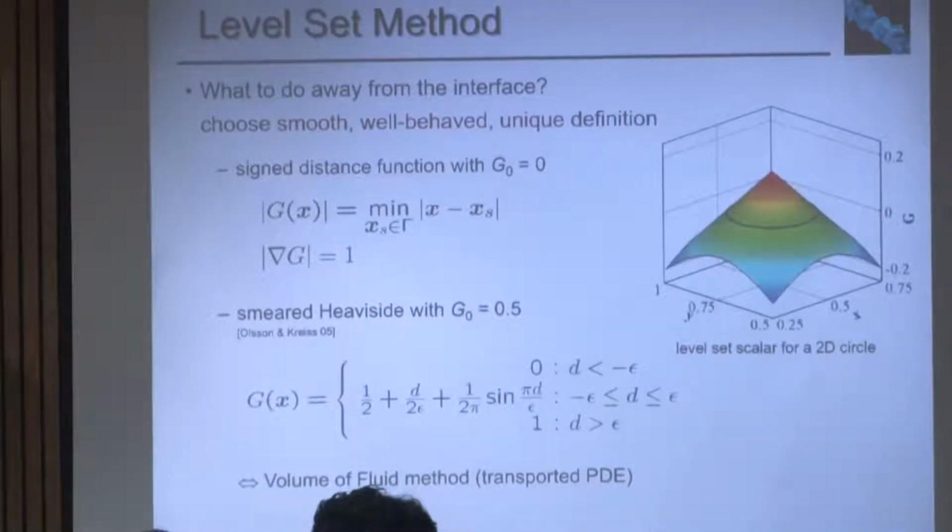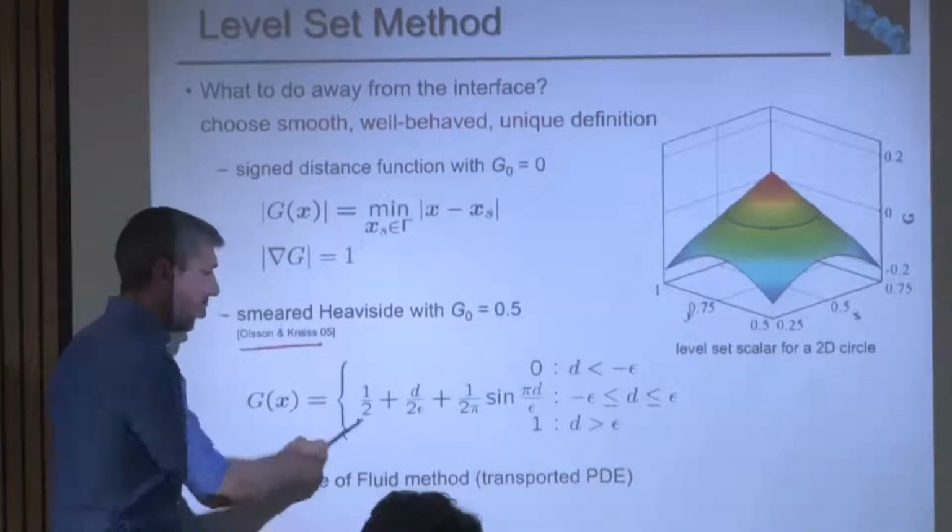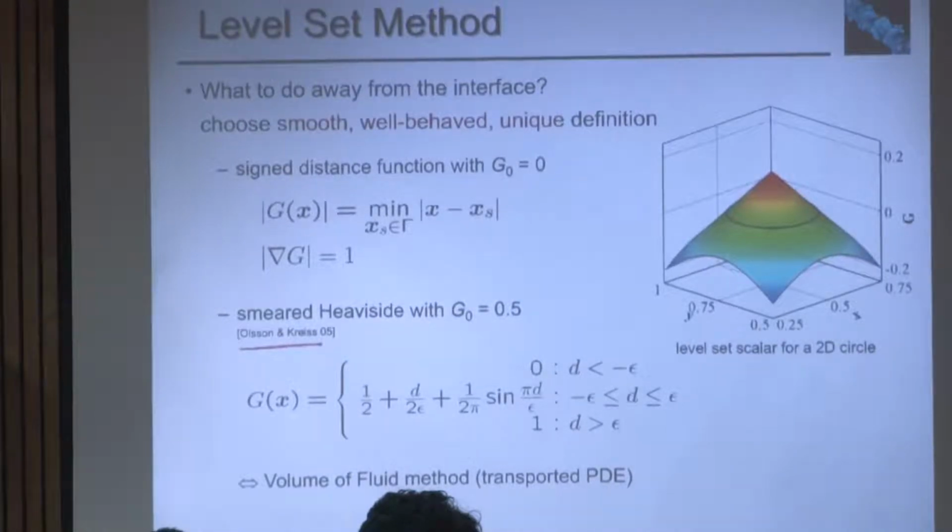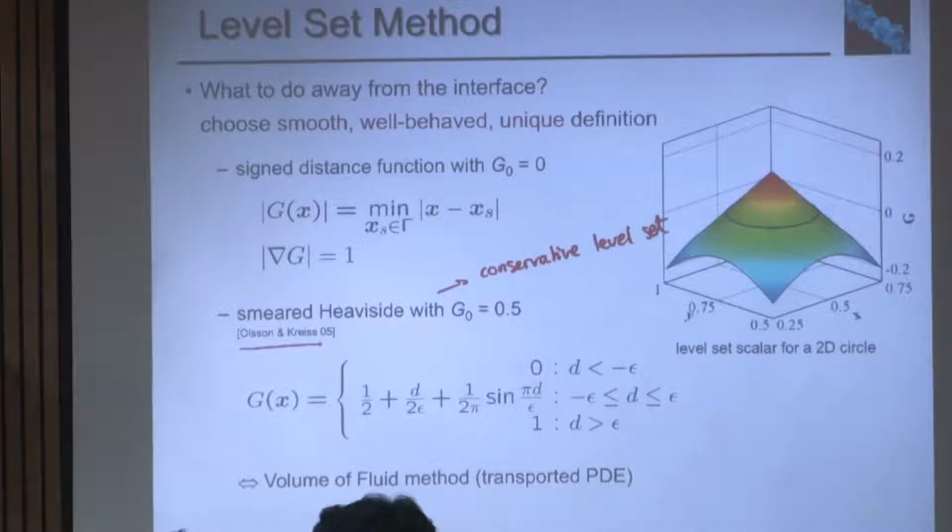I'm not going to spend any time on this. This afternoon, again, I believe it's this afternoon, or maybe that's on Friday, I can't remember, we'll be talking about an alternative definition to our function that's written one way here, but that we'll write also differently. The idea is using a level set that looks like a smeared Heaviside that gives rise to the idea of a conservative level set. So we'll talk about this in more detail. That gives us a different shape for our function. It's not a distance anymore. It's going to be something that looks more like a smeared out Heaviside. And that also moves the reference position of the interface.